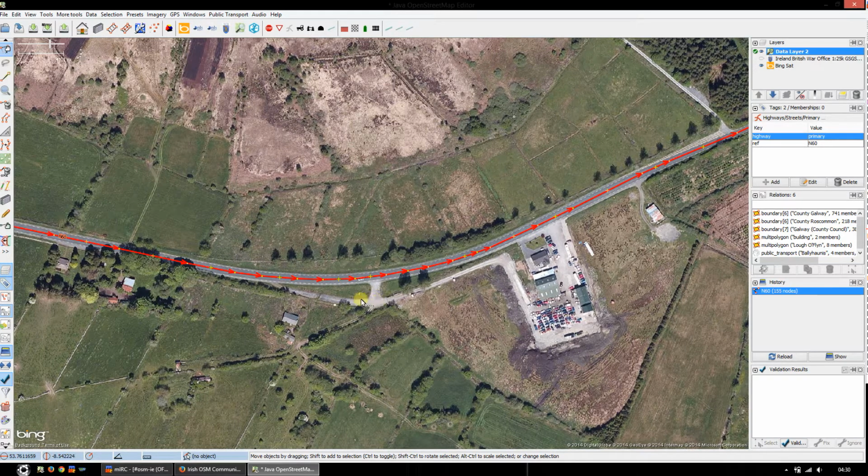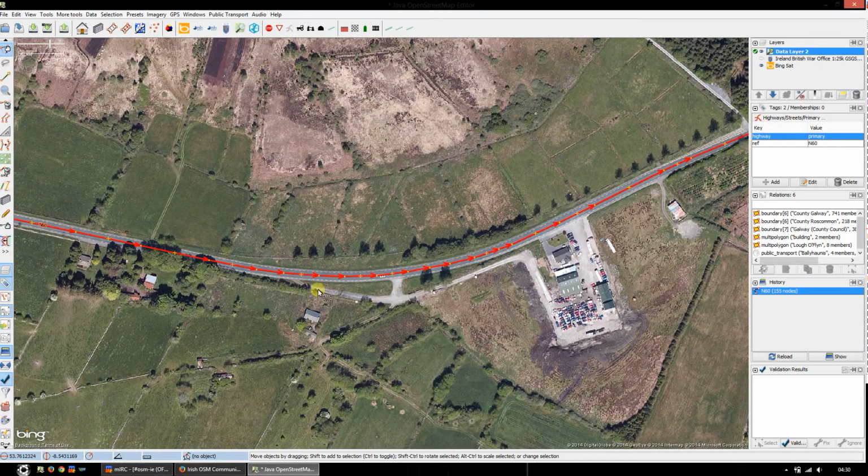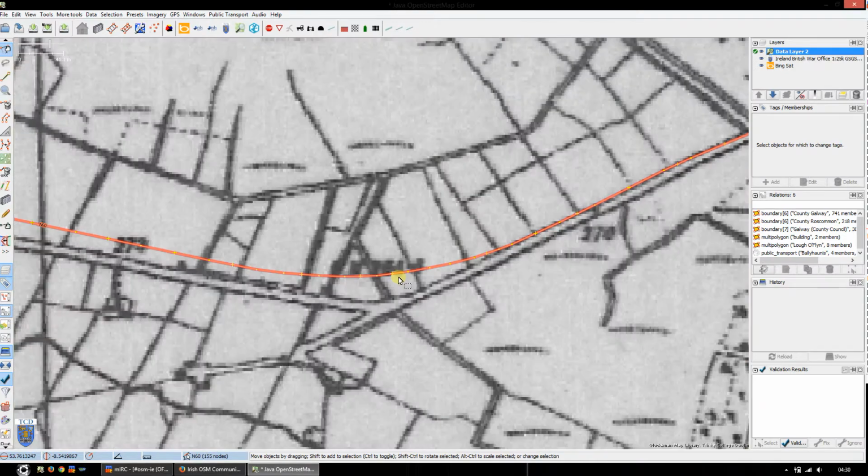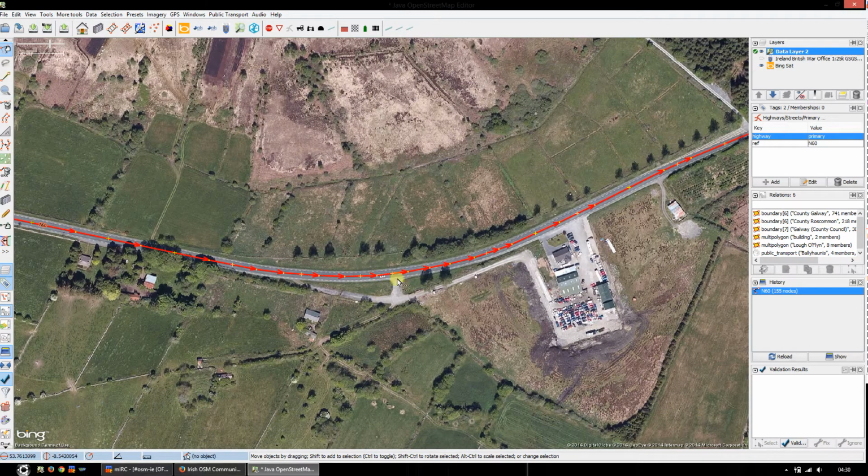So you can't rectify against this old part of the road because it's no longer in use. You could still add this as a track or a service road and rectify against that, just so you're not rectifying against the new road.